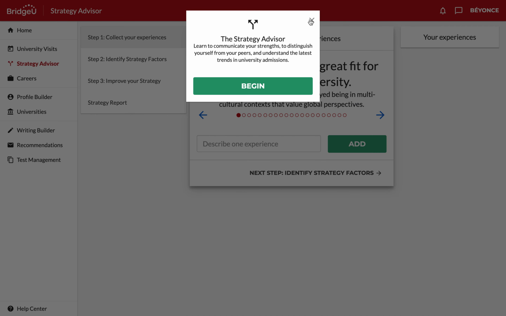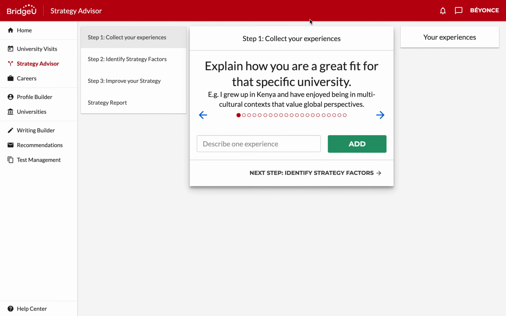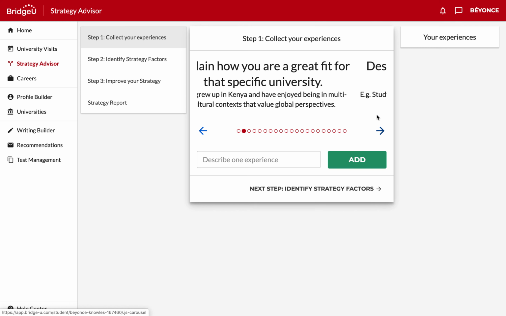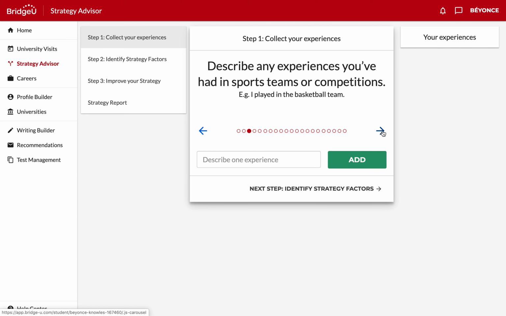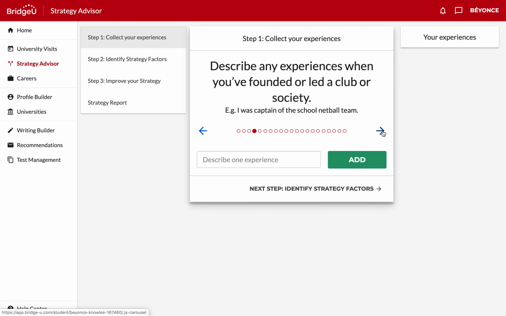Next up, you'll click on Strategy Advisor. This is where you can collect experiences that you've had at ISD, but also in your lifetime, just so you have it all in one place. It'll be super helpful for you whenever you begin the college application process, but it'll also be super helpful for your recommenders. So for most schools that you apply for in the future, you will have to have letters of recommendation, specifically if you're applying to US universities. But even for UK universities, you will have to have a reference. And so we'll discuss more about that later on.